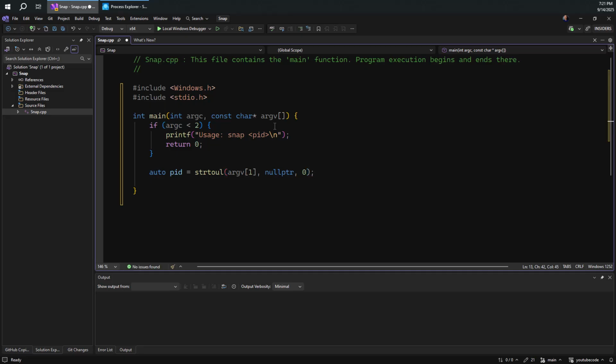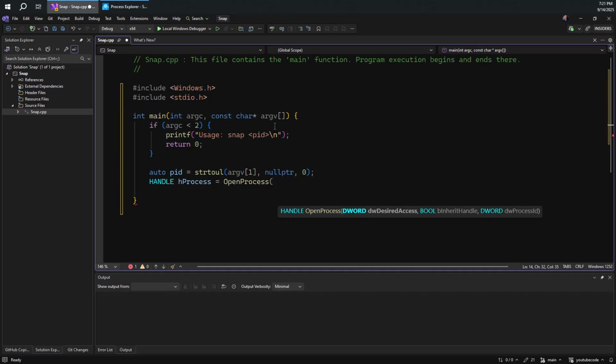That's the base of the conversion, which means it also allows us to get something like a hexadecimal value with 0x as a prefix. That's kind of a nice thing the str2 family allows us to do, which is much more powerful than the A to I or these kinds of APIs from long ago. So once we have a process ID, we need to open a handle to the process.